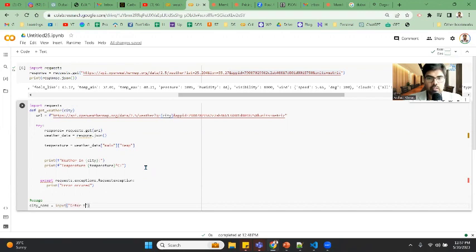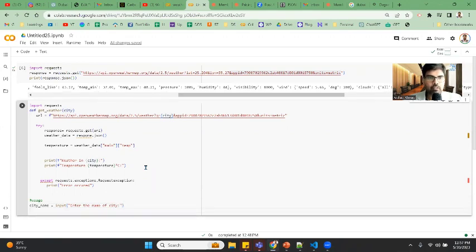Enter the name of the city, and this is your input. And then we are going to call the get weather city name. So we will just see what we are trying to do.